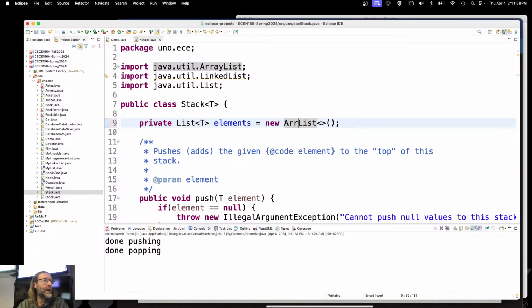Array or linked, and knowing the difference and when to use one and when not to use the other, and knowing how to properly use one versus the other, that makes all the difference.